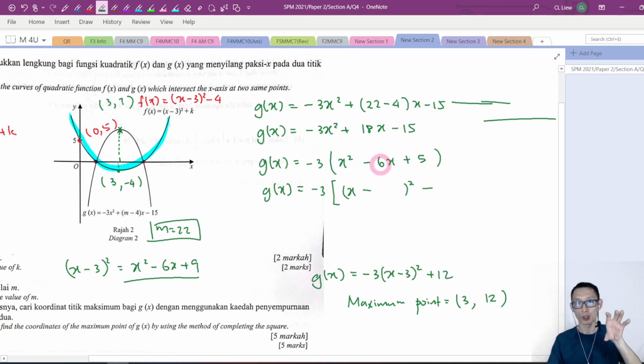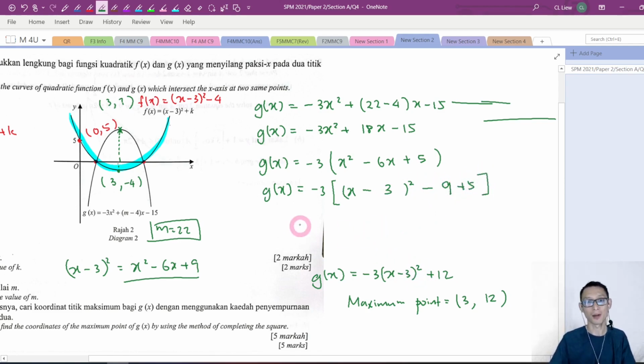And look at the number here, 6. Always take the number divided by 2. Normally, if I see an integer, I will think divided by 2. If I see a fraction, I will think times 1 over 2, which is actually the same thing as divided by 2. So 6 divided by 2, you will get 3. And then no matter this is negative or positive, here always will be negative. So minus what? Take this number, square it. 3 squared, you will get 9.